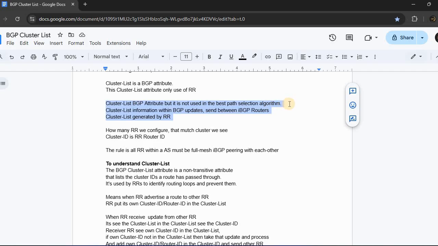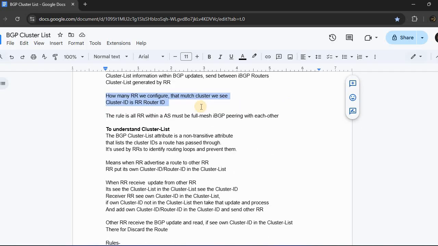Cluster list information is sent within the BGP update to IBGP routers, and it is generated only by a route reflector. By default, the router ID of the route reflector is the cluster ID.